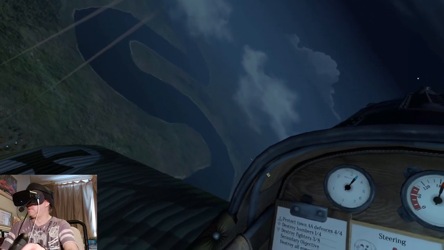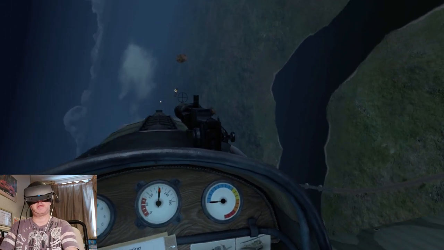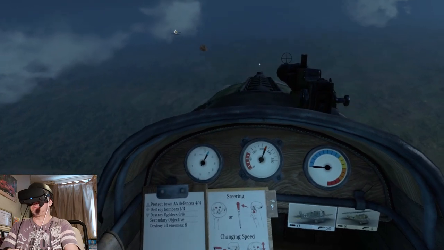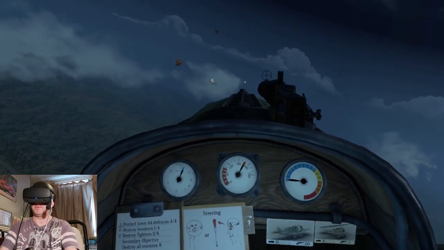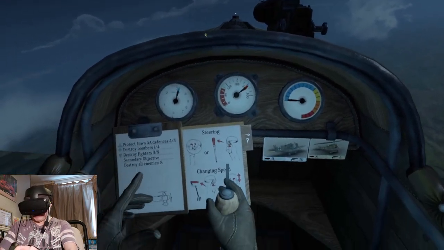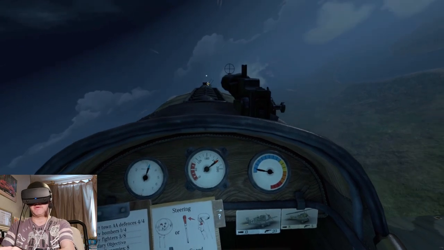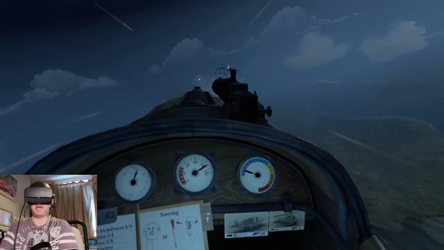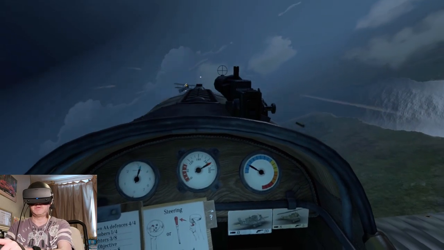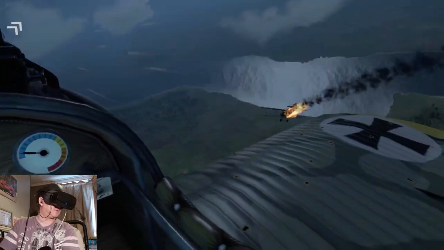Two down. One below me. He's shooting me. He's shooting me. Let's get him. Okay, get some speed up. He's down. We got him.